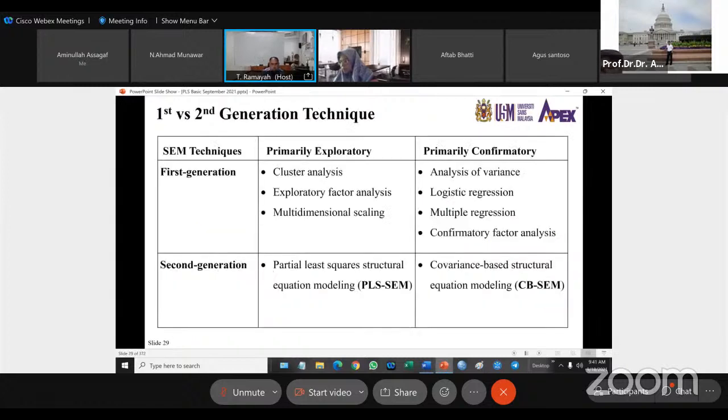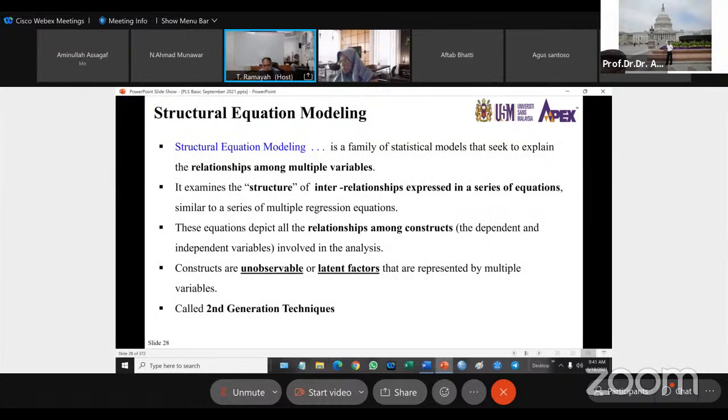Okay, structural equation model. So in structural equation modeling, we have 2 kinds of variables. One is called the latent variable, and the second one is called the measured variable. What is meant by latent variable is variables we don't measure directly. For example, we have a variable called satisfaction. We cannot measure satisfaction directly. So what we do is we have several questions to ask about satisfaction. That is what we meant by measured variable and latent variable. When we do SPSS, all variables must be measured variables. That's one of the challenges doing analysis with SPSS.